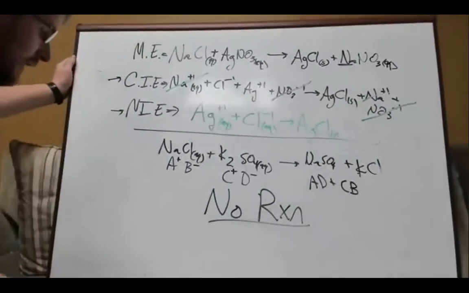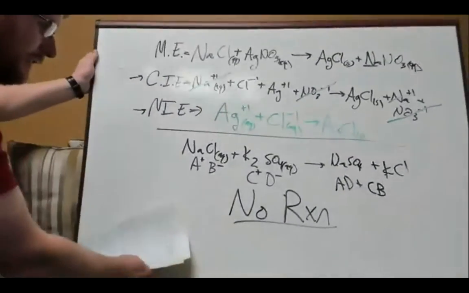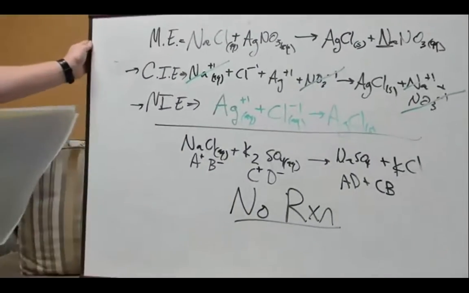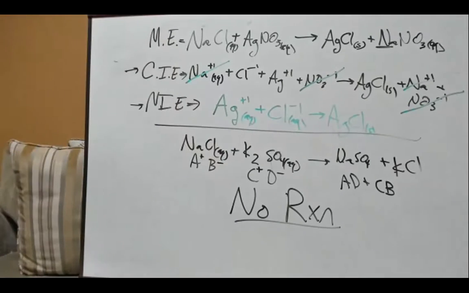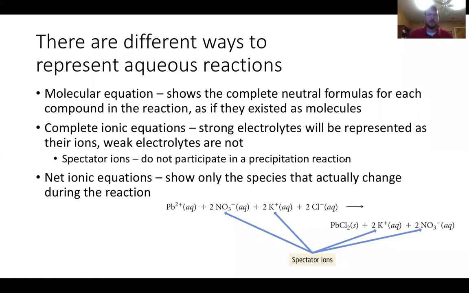All right, so let's talk about another type of reaction that we're going to cover and do in lab. But the way we're going to do it in lab, we're not just going to be looking at the reaction, we're actually going to be calculating something with it. So let's go ahead and flip this around. All right, so that's the precipitation reaction.